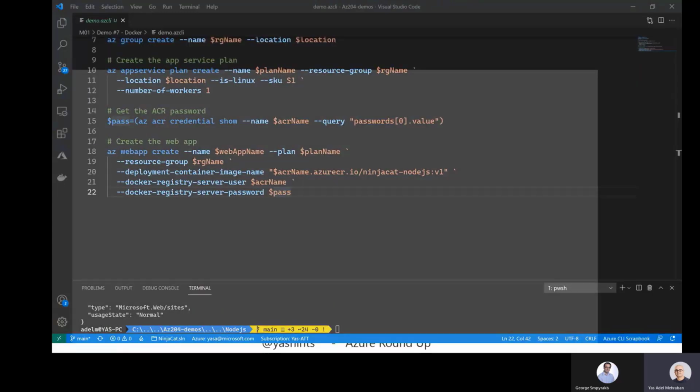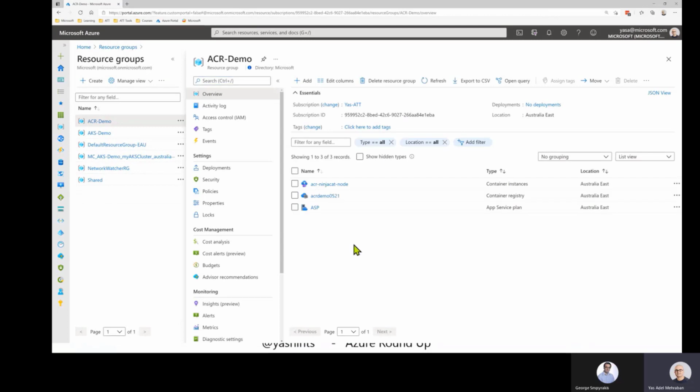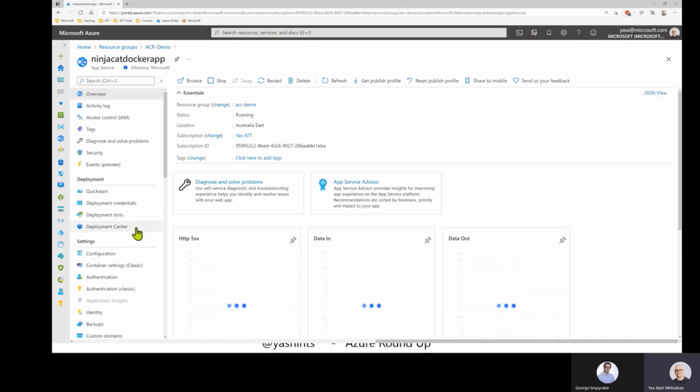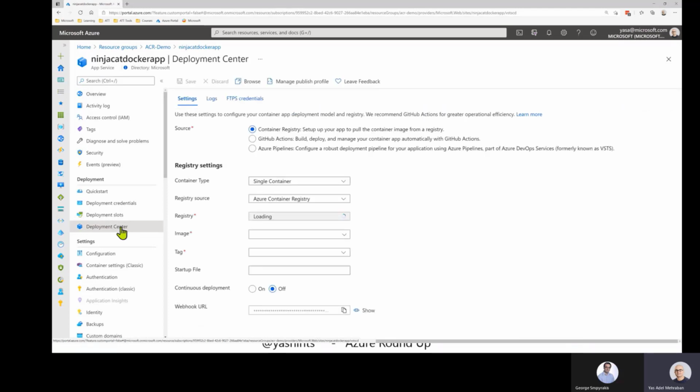So if I bring my Azure portal up again, come into my resource group, there should be a new web application deployed here. And this application already, if I come to the deployment center, should have those properties populated for us. So this is a single container.